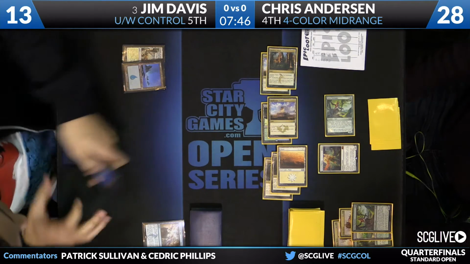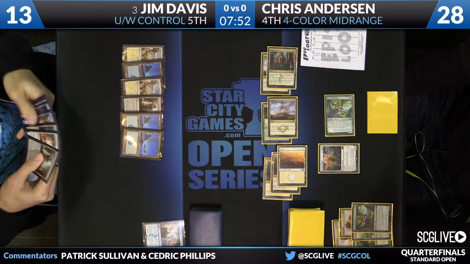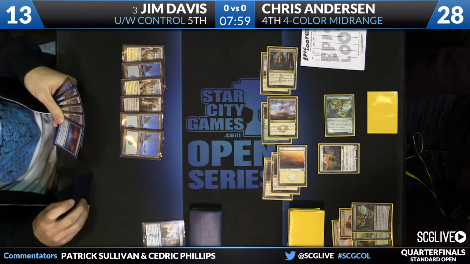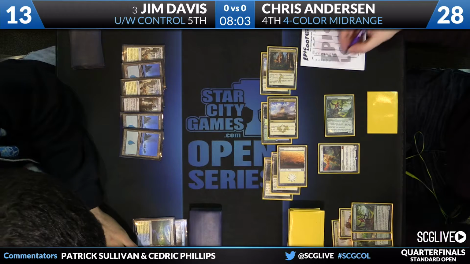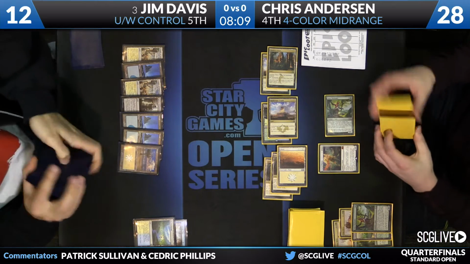Soul's going to make it into combat, or make it into play, excuse me. We're going to go back Jim's way. Jim going to draw a card, Radiant Fountain. There's a Flooded Strand. I'll search up with Plains.